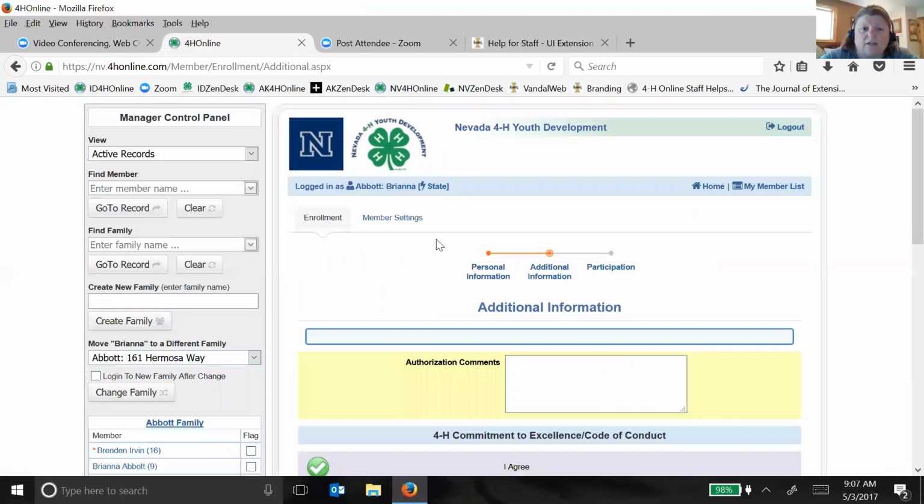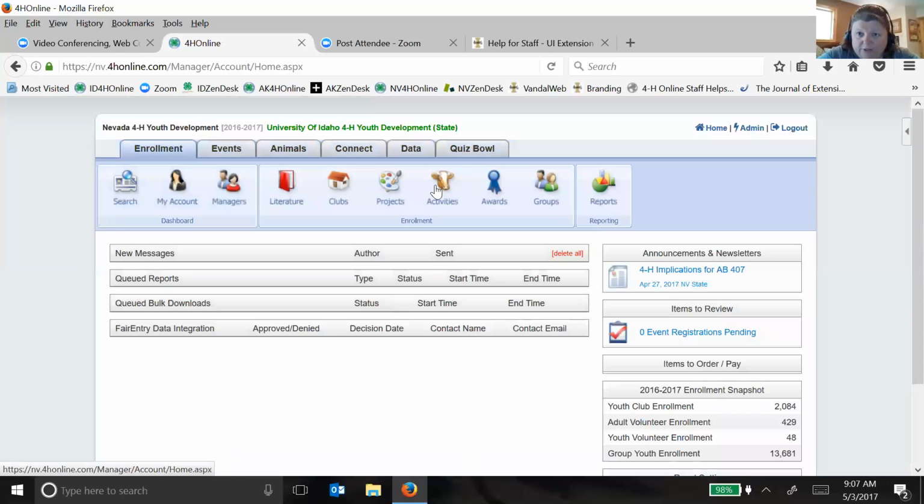But I wanted to talk a little bit today about projects and then linking projects to clubs. So when we have member records in 4-H Online, that creates an enrollment record. That creates a mark in your ES-237, if you will, for your traditional club participants. So when you have members in the system, there's a couple different things that impact that ES-237. Of course, it's the enrollment, and then it's also participation.